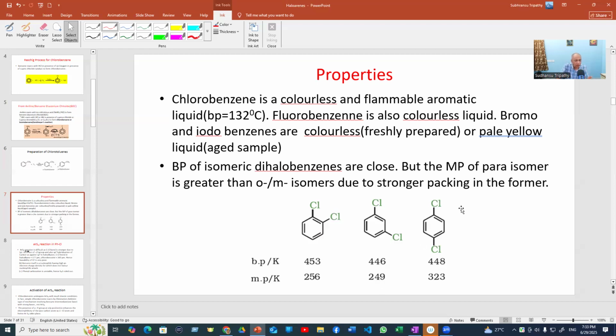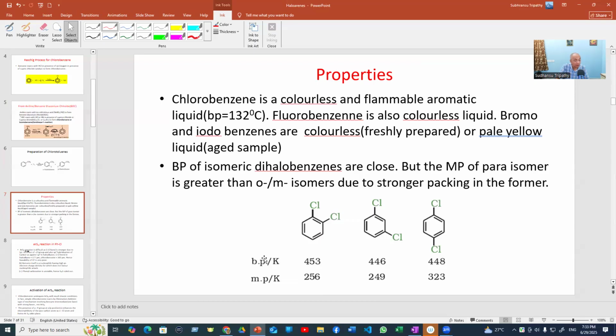Why? Because in the solid state, where the molecules need to pack closely to form the crystal, the packing becomes better if it is a symmetrical structure and a non-polar structure. The two vectors will cancel out or minimize. Here the net dipole moment is 0, but in the para there will be a symmetrical structure and the packing will be very, very efficient. So melting point is 323 vis-a-vis, whereas here the packing will be very, very loose. But the most loose is the meta.